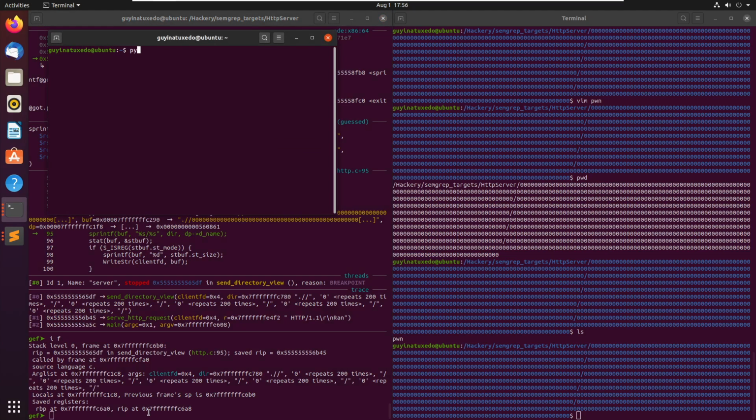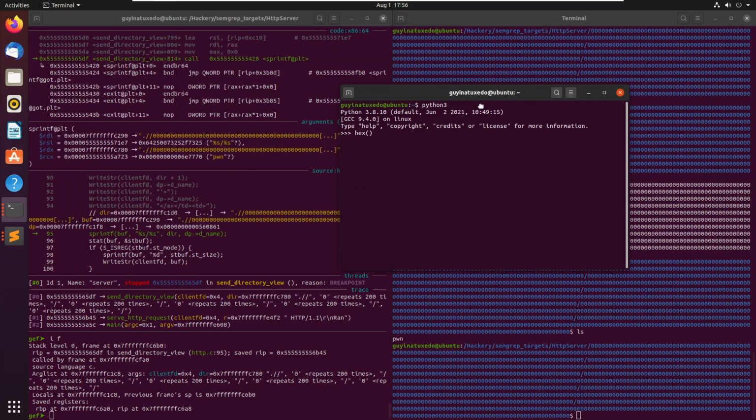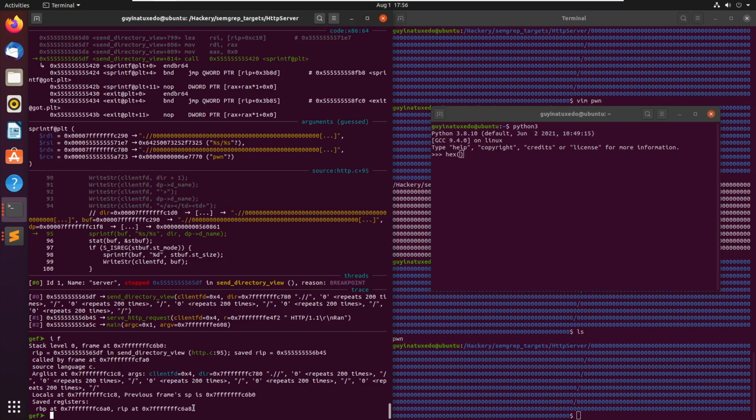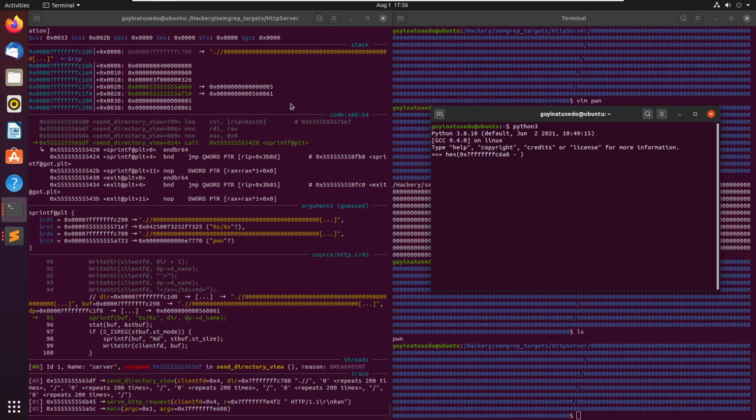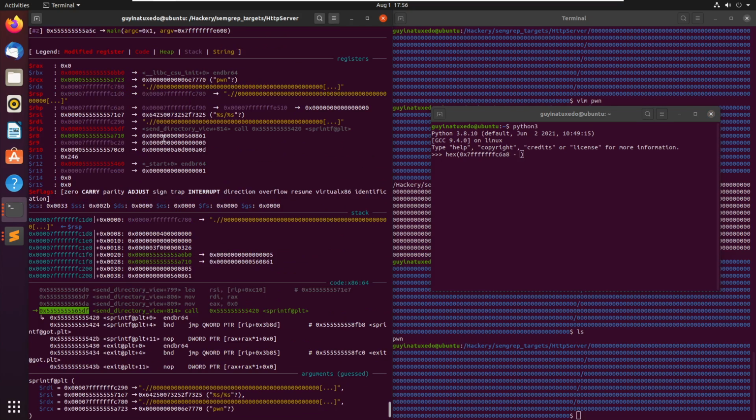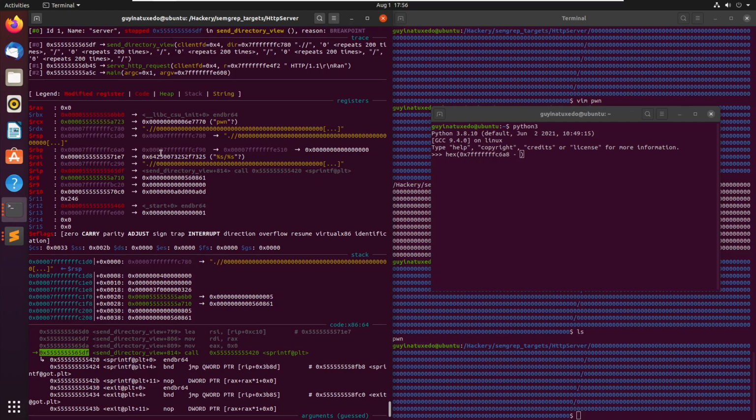Let's see how far away it is on the stack. If it doesn't exist already, I probably should write a simple GDB add-on to GEF to just calculate the offset to saved RIP from whatever address you provide.